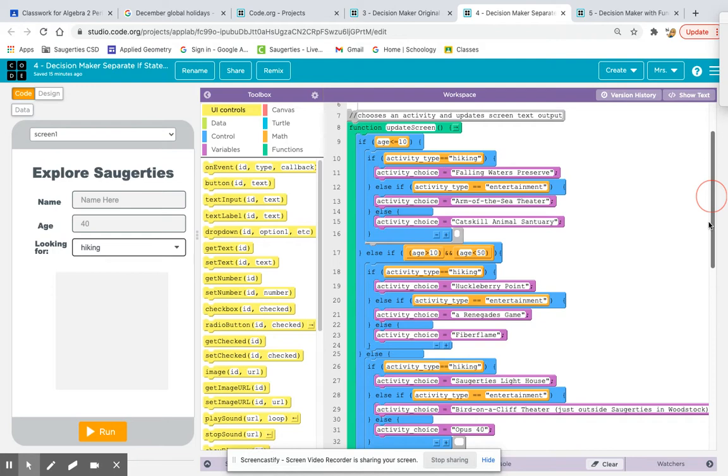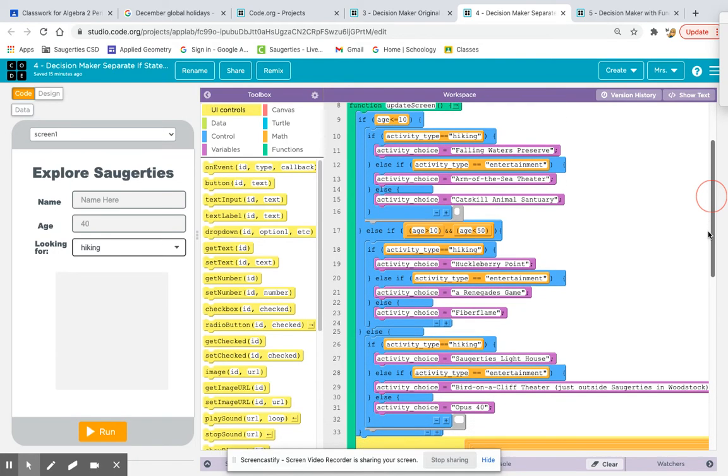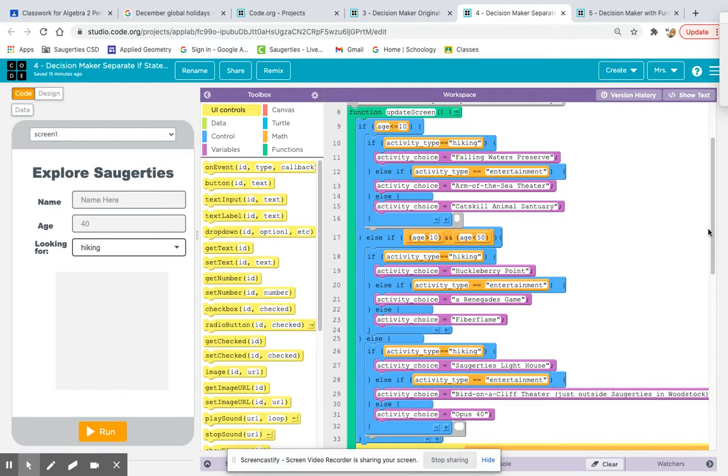And what this does, it starts to make things look like you might be able to use a function. Now, what I'm going to do here is use a function with parameters because, for example, this section here has the same structure as this section, except the activity choices 1, 2, 3, 1, 2, 3, 1, 2, 3 are different. So I have repeated code, but not completely repeated code. But if I create a function that has parameters, for each of these, I'm going to be able to make a function that can be called to put in these 3 choices. So I'm going to show that.